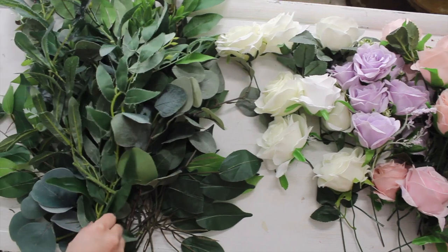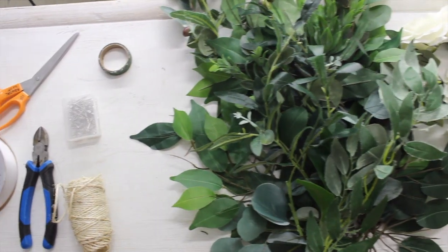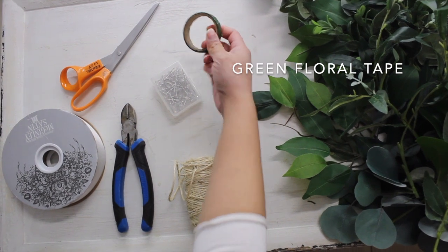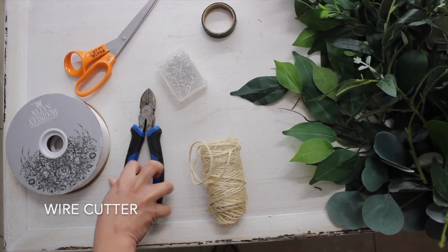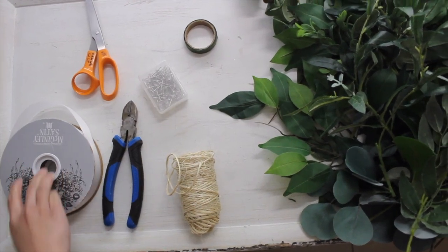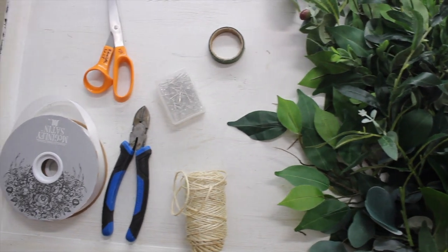Onto the greens, we have a variety of silk greenery. There's ficus, yucca, and olive branches to name some. And as for the tools, we have some twine, bouquet pins, green floral tape, a wire cutter, and regular scissors, and of course the white satin ribbon. And that's all the materials we'll be needing to make our bouquet today.